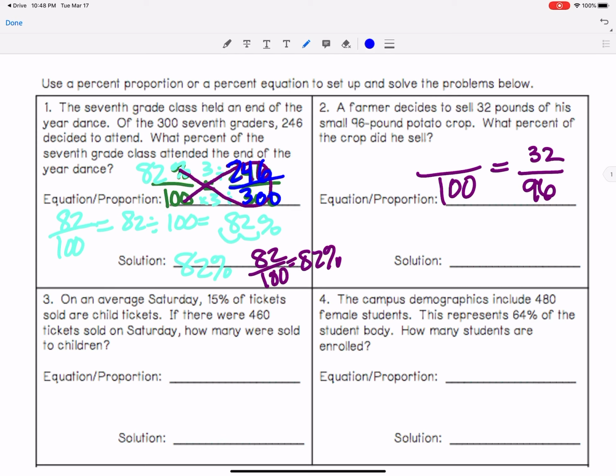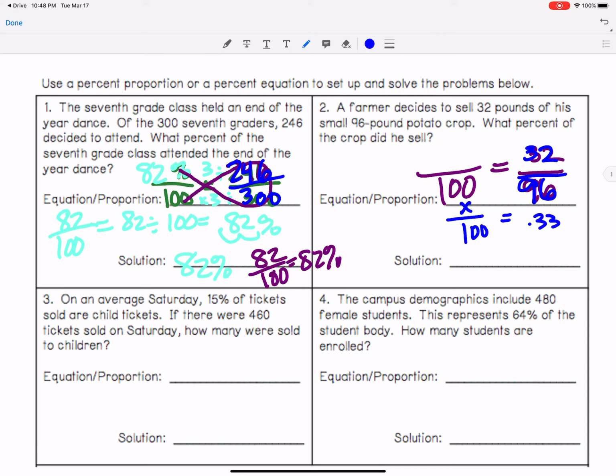So let's go ahead and try that on the second problem because that's a cool way to solve this. So far I've given you 3 ways, and it will work every single time. 32 over 96. Let's see what that comes to in decimal form. 32 divided by 96, and I get 0.33 repeated. The next thing you can do is times it by 100 and you'll get your answer of x. So that's a cool way.